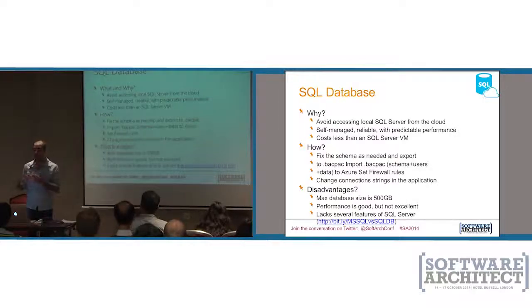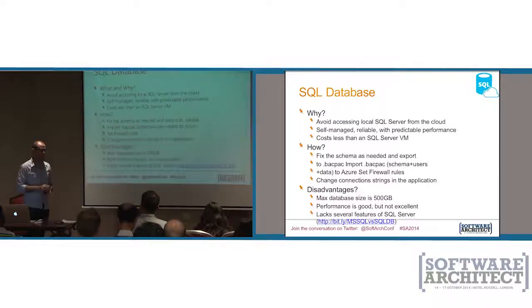Okay, so how do we do that? How do we migrate our application from using a SQL Server that is local to a SQL database in the cloud? So first, of course, we need to create that SQL database in the cloud. Okay, we'll see how to do that. Next, we need to migrate our databases, right? Export them from the local SQL Server, and upload them somehow to the cloud, and then import them and create a database based on those backups.